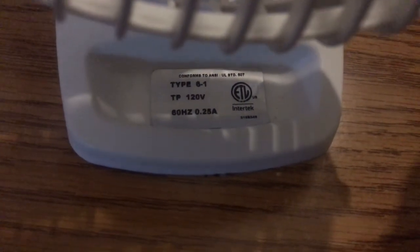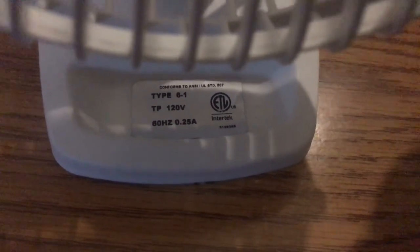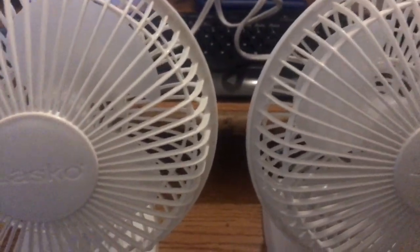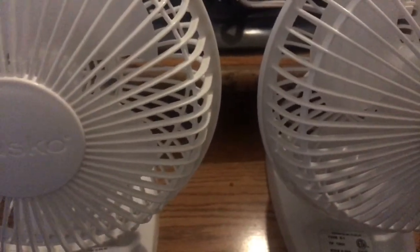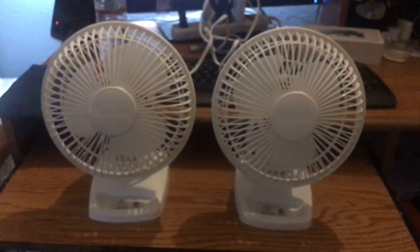Now both fans are on high speed. Very quiet, surprisingly enough, but they move a lot of air. Okay, back to high and then off. Wow, you talk about a freak show, I can't even get to it.